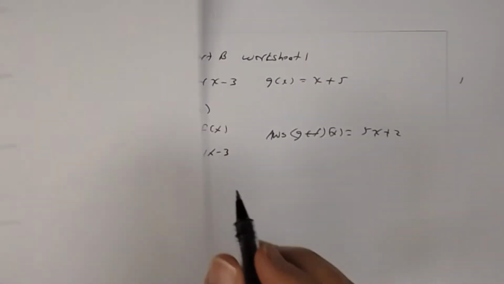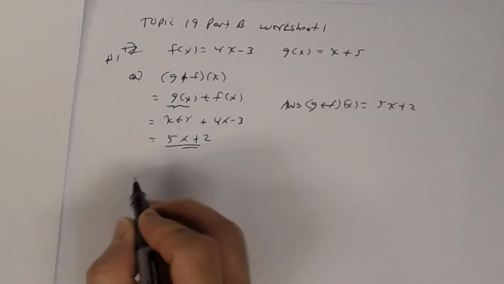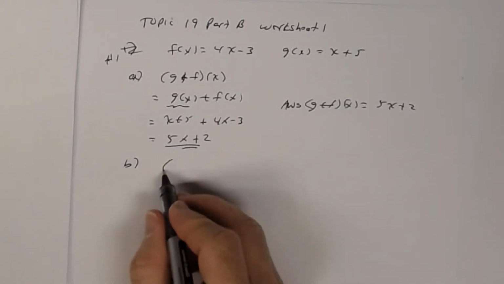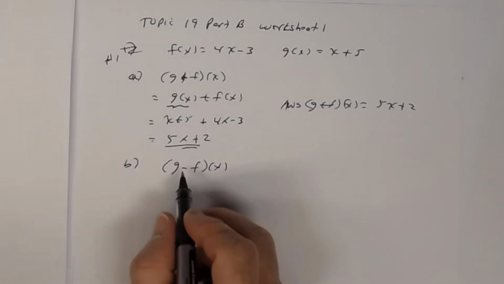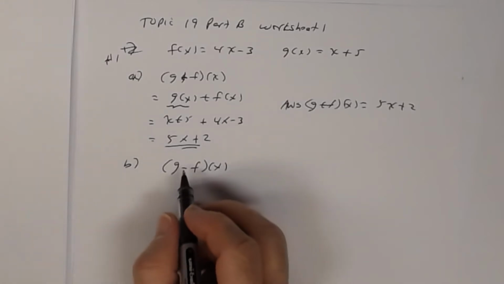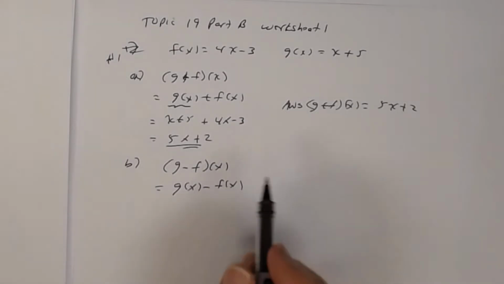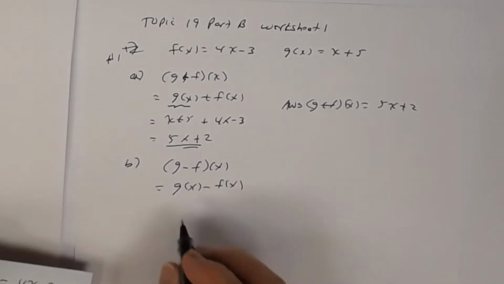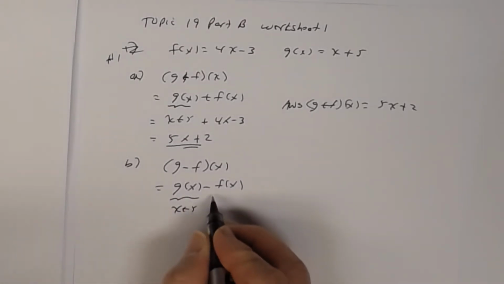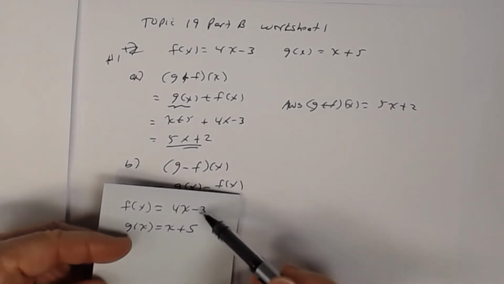All right, now letter B rather, so this is number 1, and then letter A. And letter B, you're given that you want to do this operation on those functions. So now you're subtracting. Now remember, subtraction is not commutative, so the order does matter. So since g is listed first, you must put it first. So by definition, this is g of x minus f of x. And so g of x, remember, is this function here. So that's this linear function, x plus 5. And remember, you are subtracting this function here. So you're subtracting all of these terms.